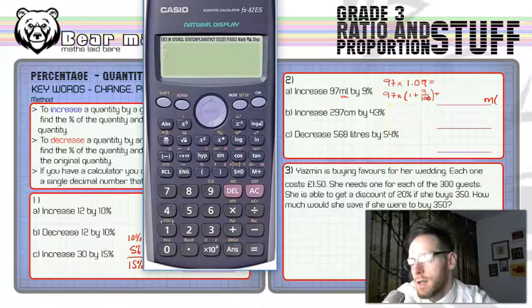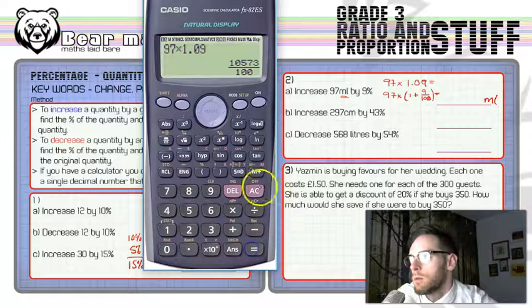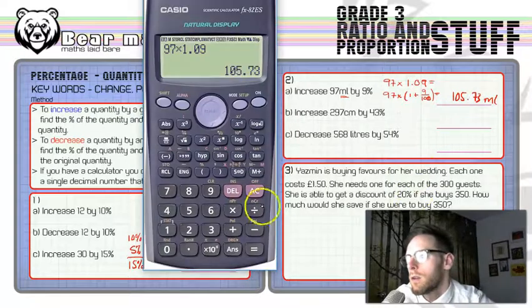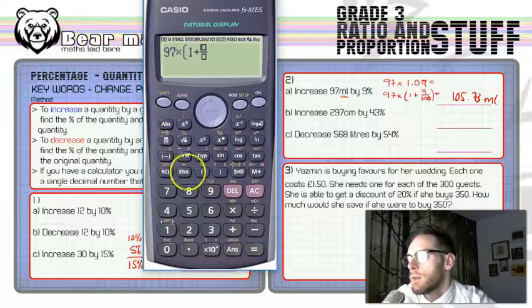So I'm going to get the calculator in and show you that both of those ways work. So 97 multiplied by 1.09 equals 105.73. Done. But let's have a look at the other way that we could do that. Multiply by, open the bracket, 1 plus fraction button 9, because that's the percentage out of 100, and then we don't have to close it, but it's nice to, and we get the same answer.